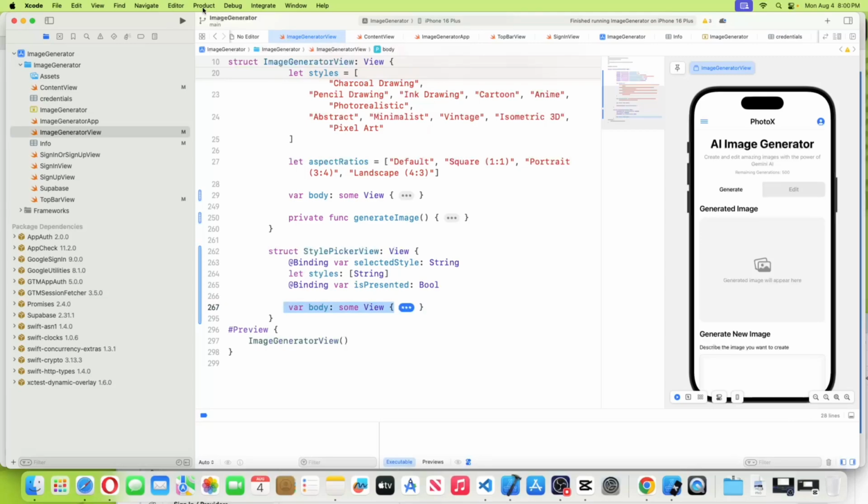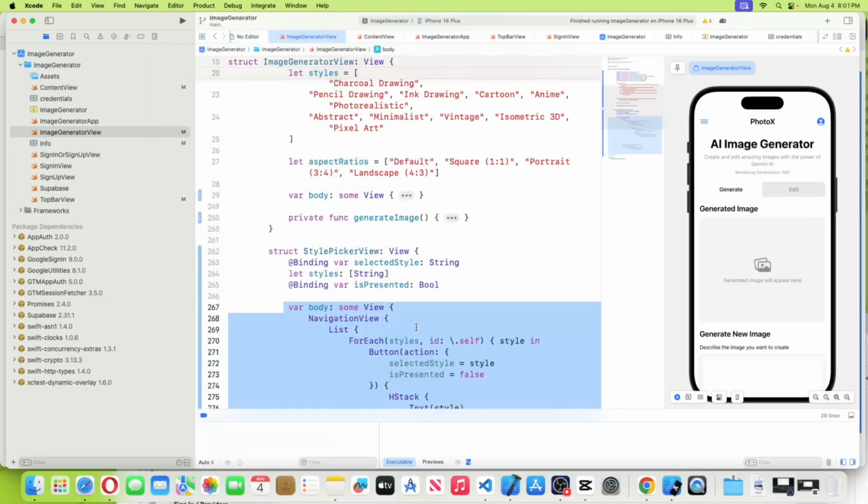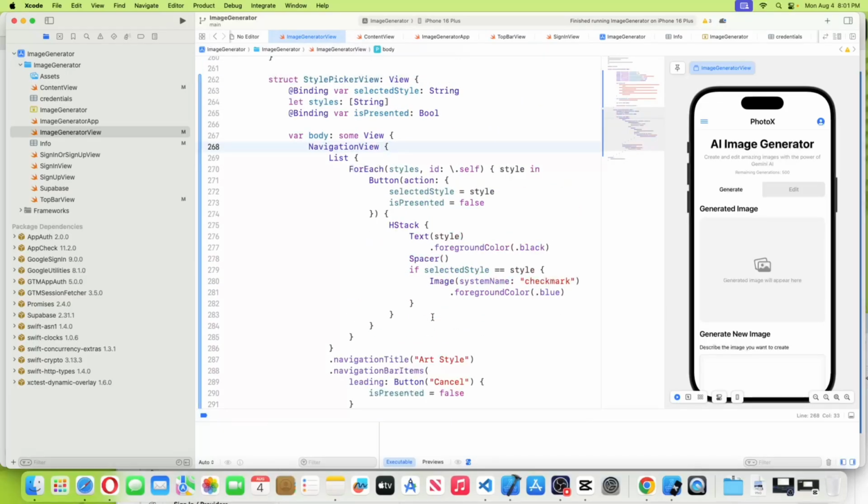We need to unfold. Okay, so it shows this.